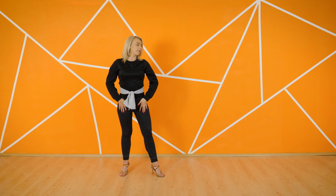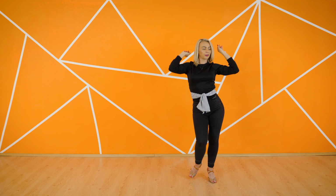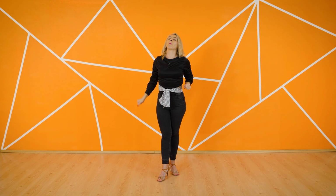Okay, so 5, 6, 7, 8, and then 1, 2, 3, 4. Here it's very important to focus on your elbows, okay? So I will go with my arms down and I will pull from my elbows up, until I get with my hands here, and then I push my elbows in order to straighten my arm.